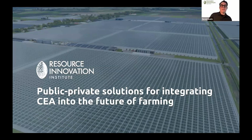But then I also want to end and really have the conversation be around where we're going in the future, which is our latest initiative called Farm Parks, our vision for bringing these clusters of production to the U.S., but really quickly, not taking decades. What are the mechanisms? What are the partnerships? What are the funding sources to actually make that happen?